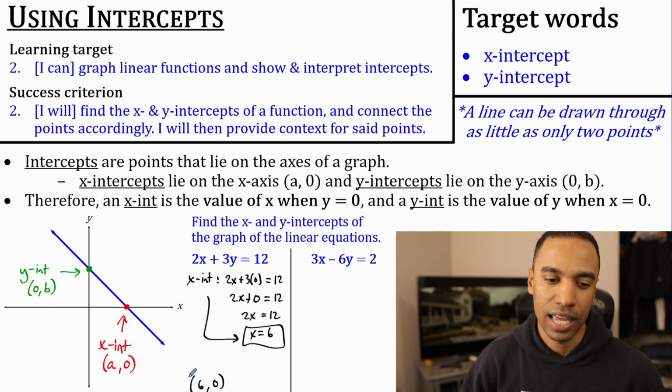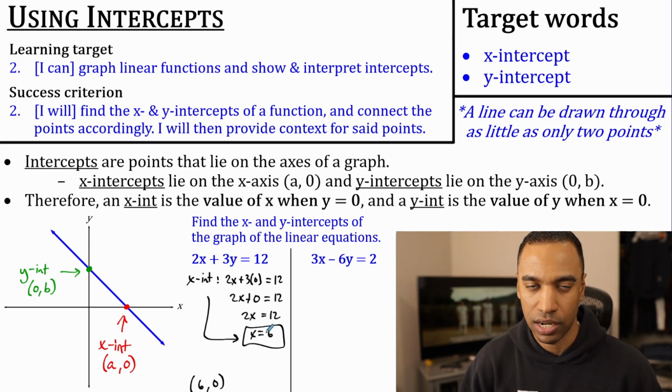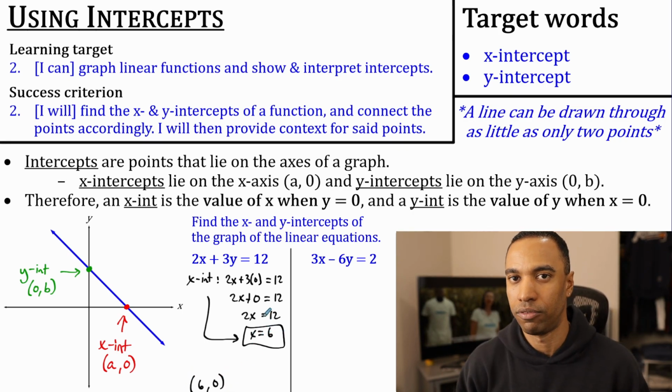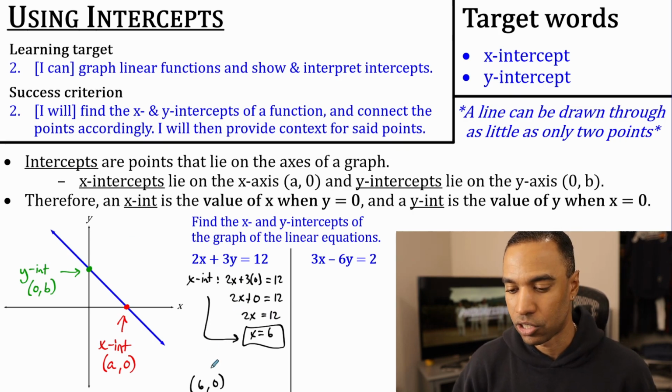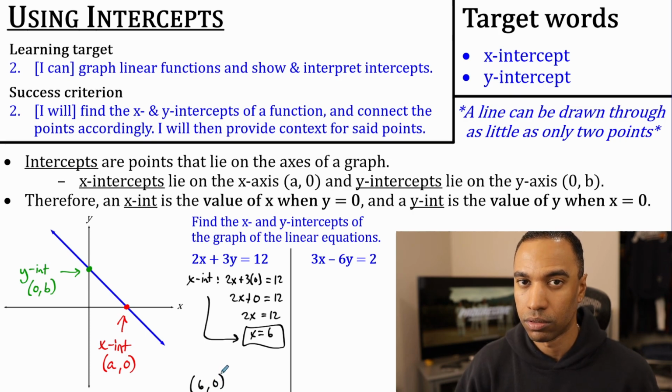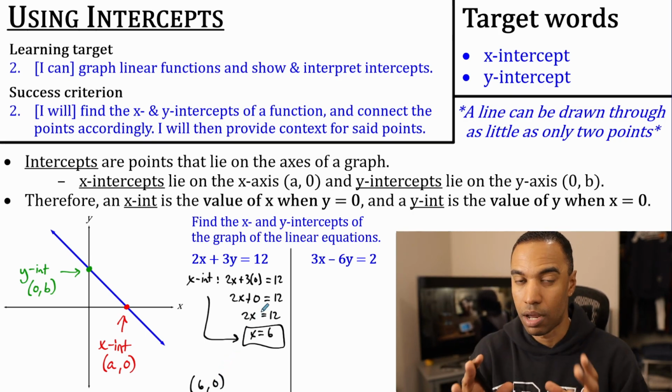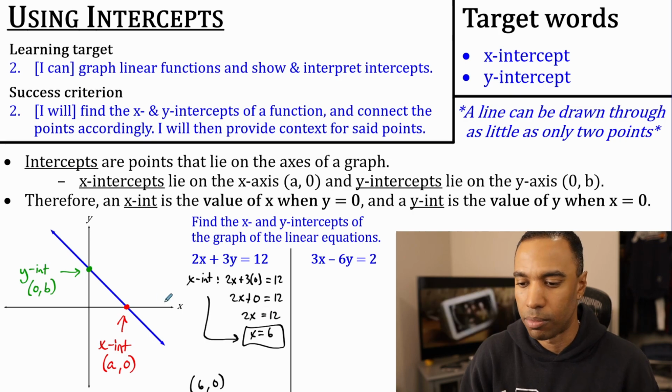I'm more fascinated in looking at the coordinate pair than just the intercept value. I know that they're both equivalent. They're one and the same. But I want to keep reinforcing the fact that the x-intercept is the value of x when y equals 0. Some people seem to forget that. We need two numbers for a point. All right, we always need two numbers for a point.